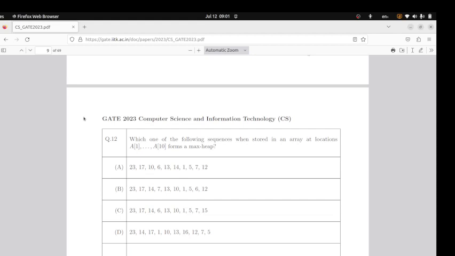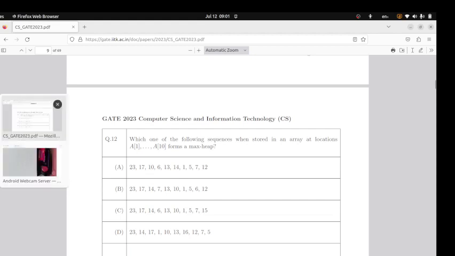Option C is 23, 17, 14, 6, 13, 10, 1, 5, 7 and 15. And the last option D is 23, 14, 17, 1, 10, 13, 16, 12, 7 and 5.